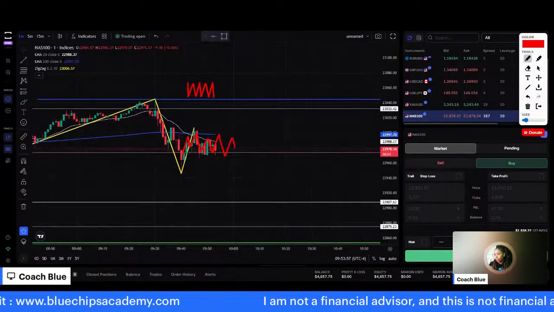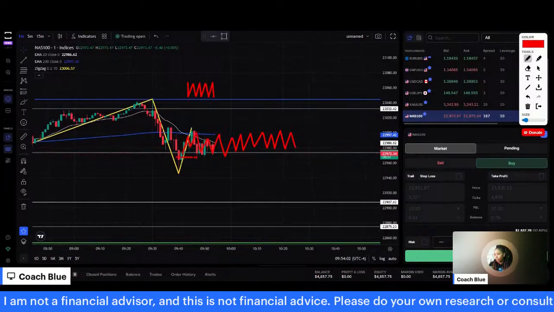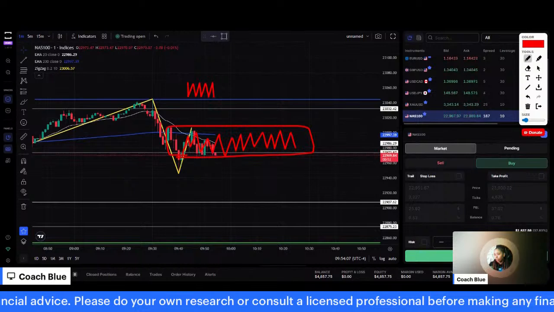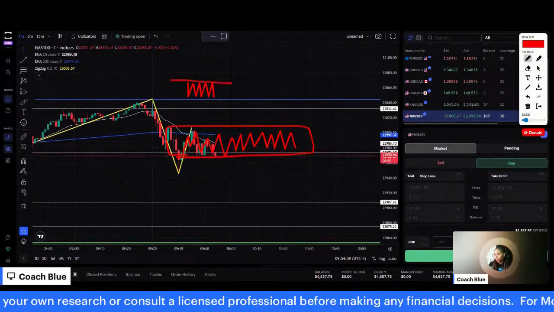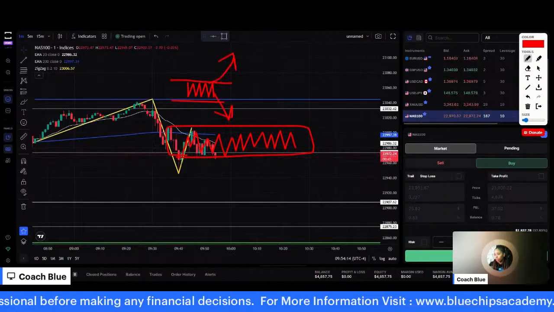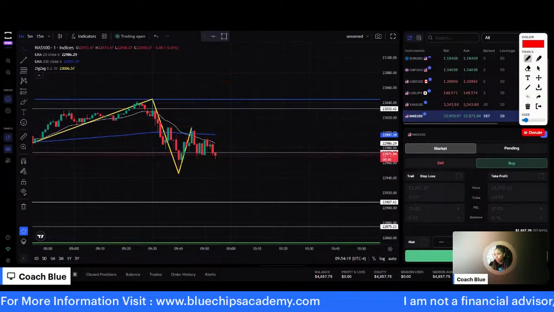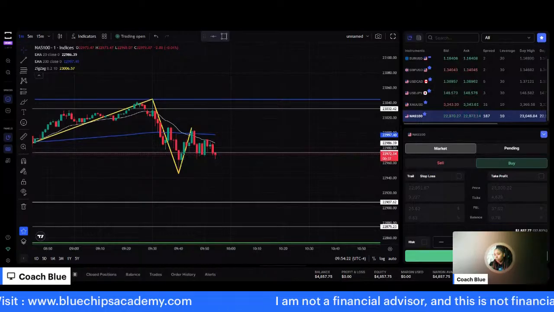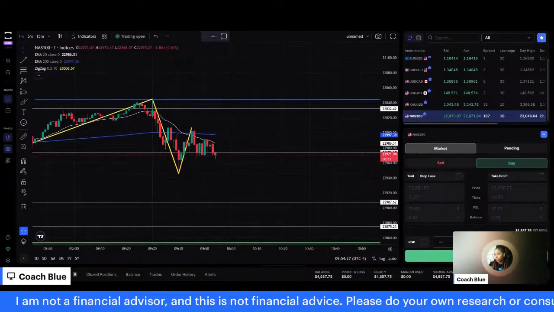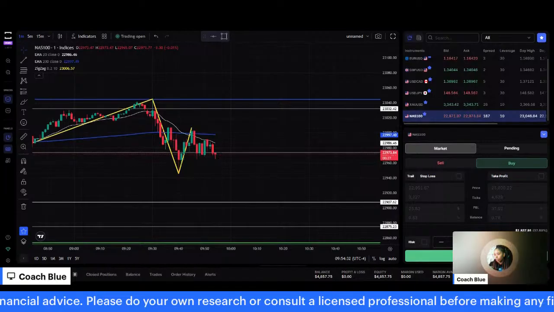Just choppy. No matter what strategy you have, you never want to enter any trades when the market is consolidated. You can't do too much when the market is consolidated. Now, at some point, the market has to break out of that and go to the upside or the downside. So now we're just trying to figure out which way it wants to move. That's what we have to determine. So we'll see what happens.